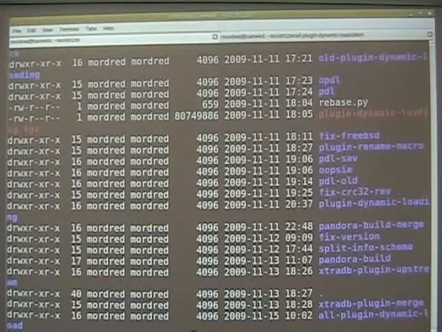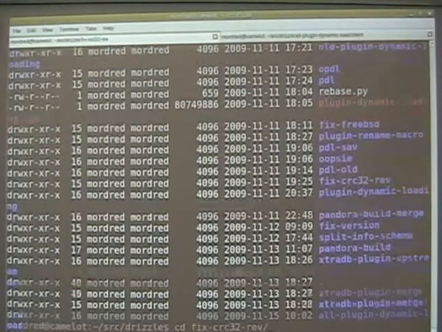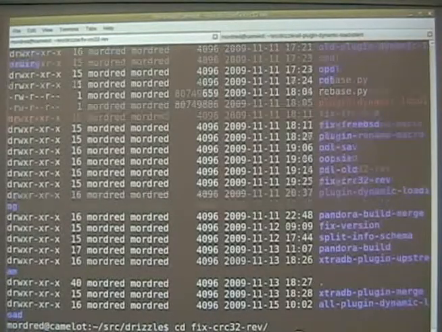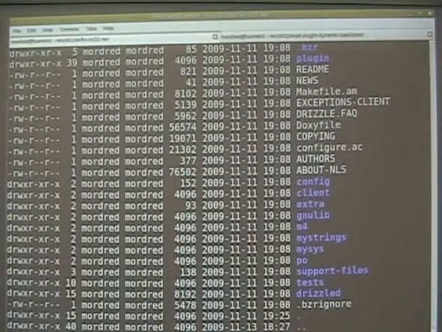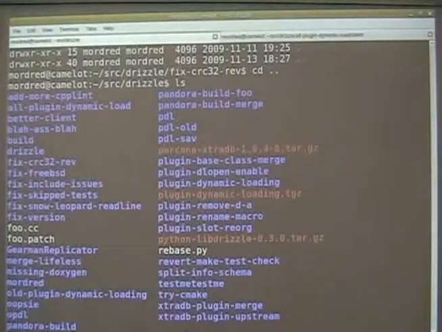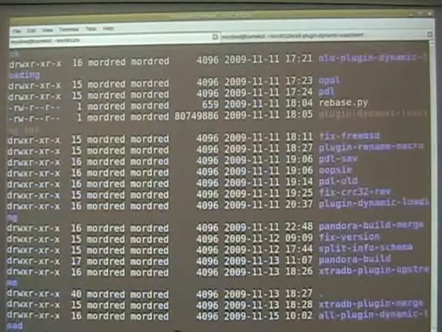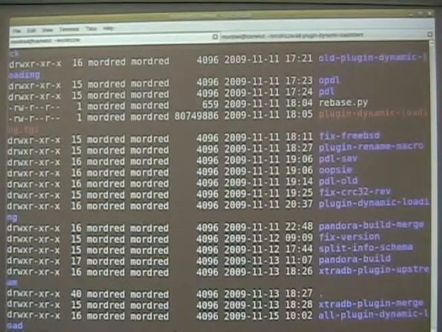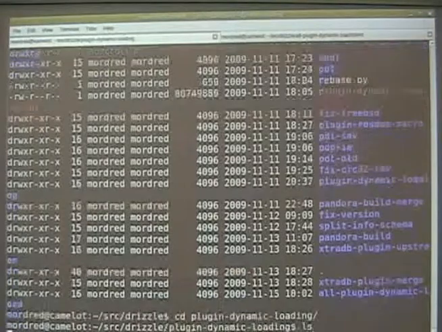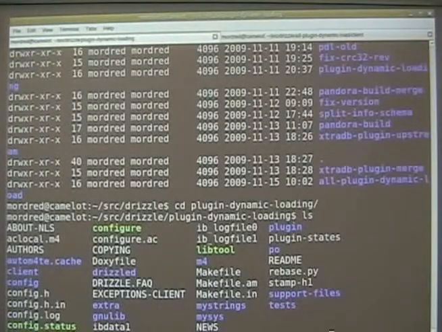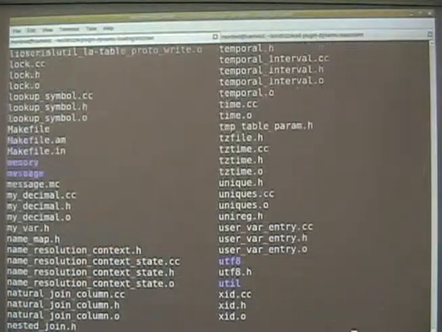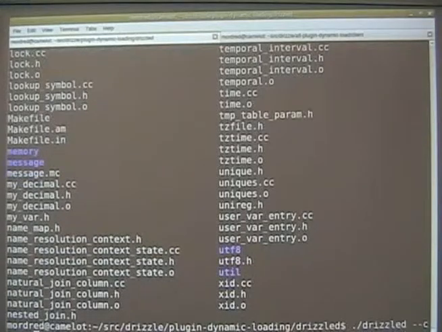And I'm noticing it takes a little bit of time to build Drizzle. Better than MySQL. Does make -j work? Yes, it totally works. Being Sun people and having access to machines with a large number of cores, each of which are very slow, you're damn sure we made sure that make -j works. I'm glad. It's really kind of fun to have a machine where you can say make -j 128.